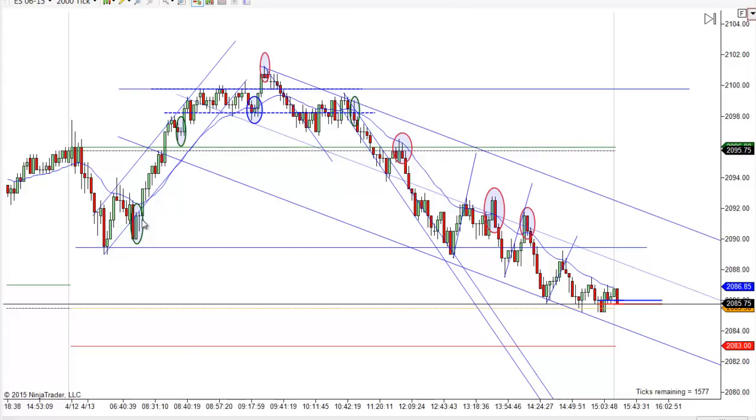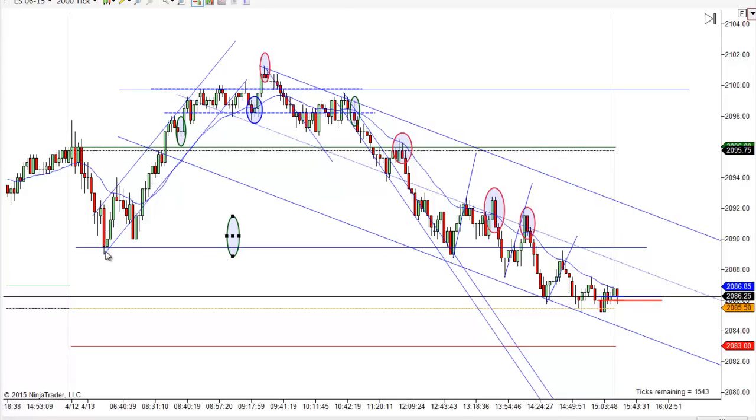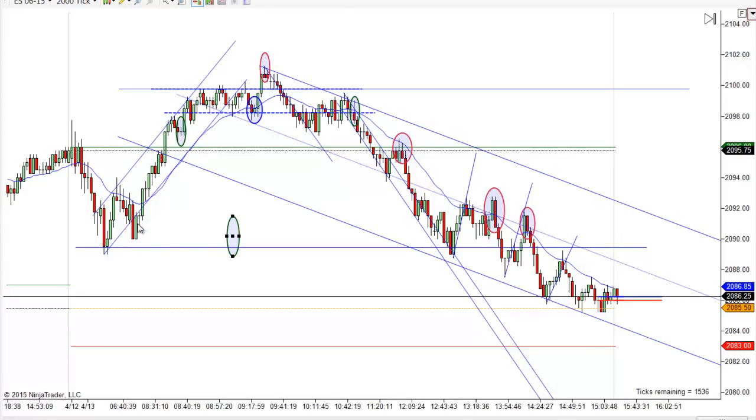If you were trading today, I'll be honest with you, it would have been tempting to go short right here, but you really don't get a good short setup until this bar, and it never broke lower than that on my chart. But even if it did, you can't go short right there, right into the low of the overnight, right before the open, because there's a good chance that he flip-flops it, and that's what happened.